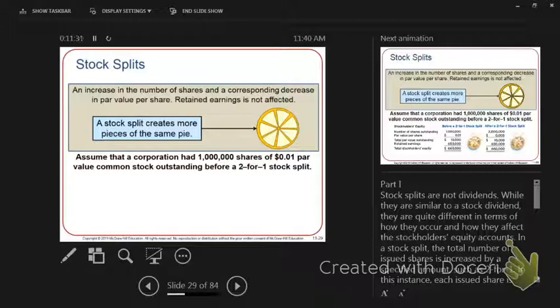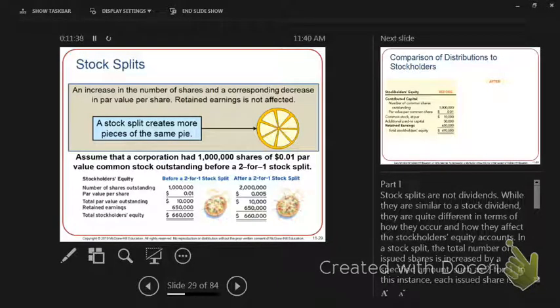But you can have a 2-for-1, you can have a 3-for-1. Now the par value and everything doesn't change, but the market price does. So here's an example. So the par value goes in half and the double the shares. So look at what happens to stockholders' equity. Nothing. So the company doesn't have anything happen to them. But down the road, when they're paying out more dividends, stock price goes up. It's a great way to reward your shareholders. And it's a great way to reduce the market price, right? And that's one of the main reasons they do it.